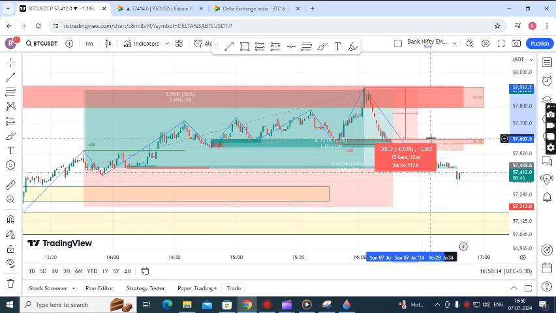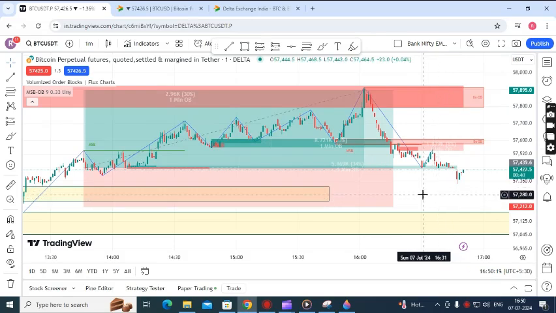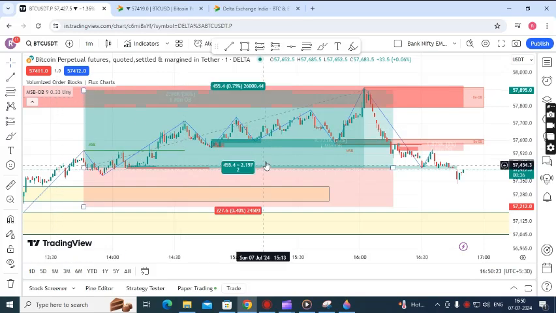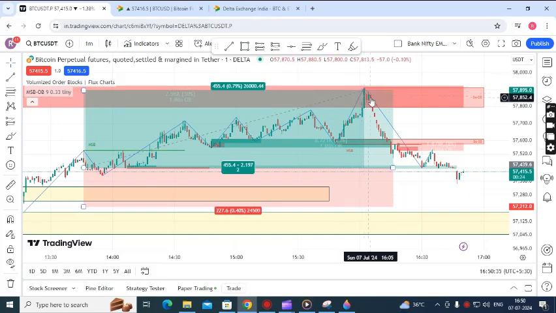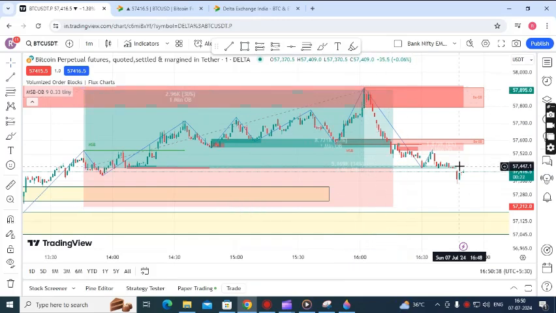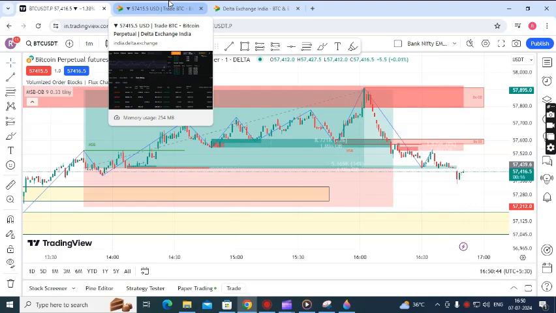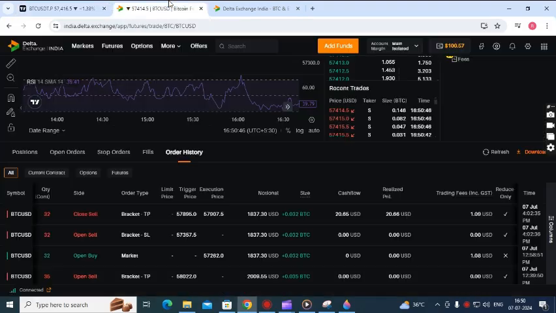But that's okay, guys. I just want to show you the methodology I'm following, and that's very easy. We have to just use these two indicators, and wherever we are on the uptrend, we have to take a trade from this support, and if we are on the downtrend, we have to take the short trade from this resistance as an order block, and we have to proceed ahead. So stay tuned, guys. If there is a next trade, next session, I will record for you guys.